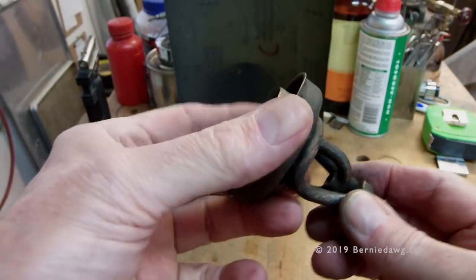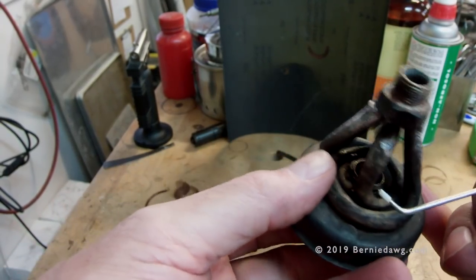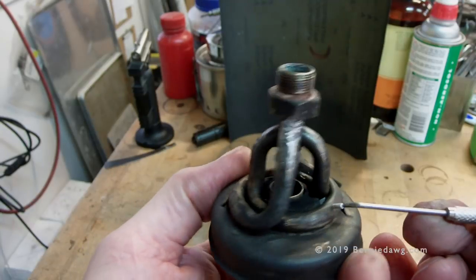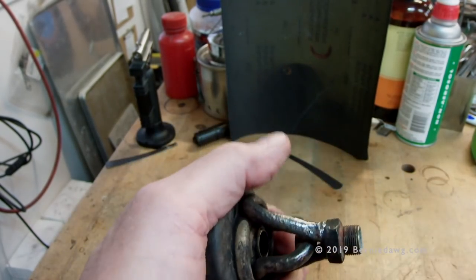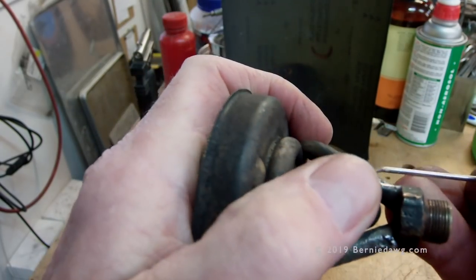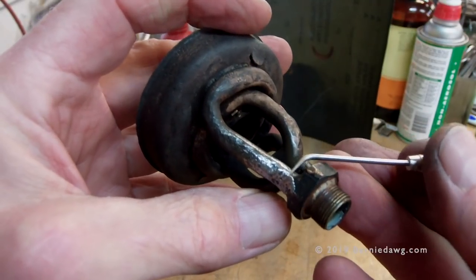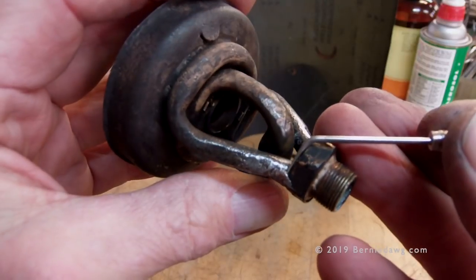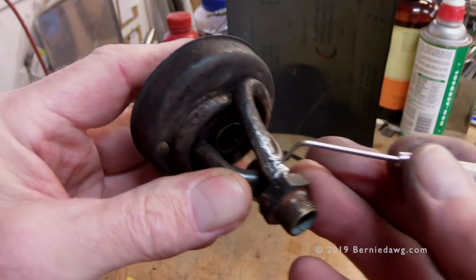It ended up having more problems than expected. You can really see underneath how the feed tubes come up, go around, and form a U-shape, coming back to the other feed tube — just one solid piece of tubing. I noted problems in the feed tubes right where they attach to the nut. I cleaned it up with a brass bristle brush and saw a lot of solder. Solder shouldn't be on burners because it will melt — it's too low temperature. You need silver brazing or brazing filler, not solder.